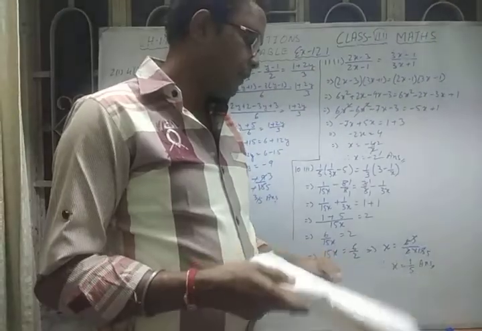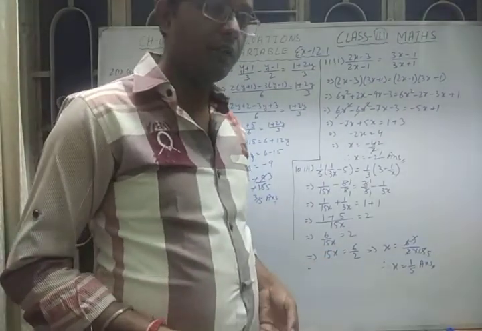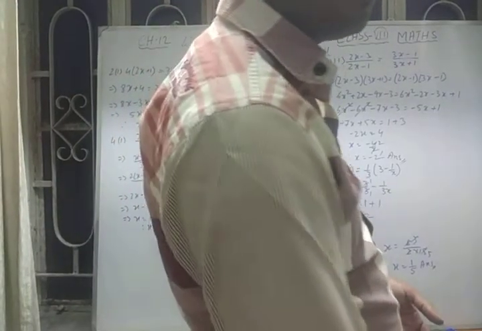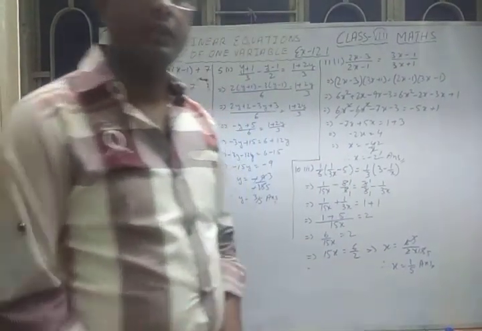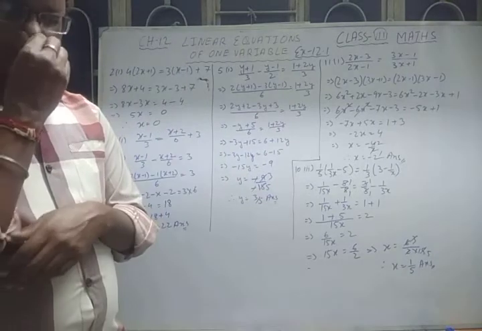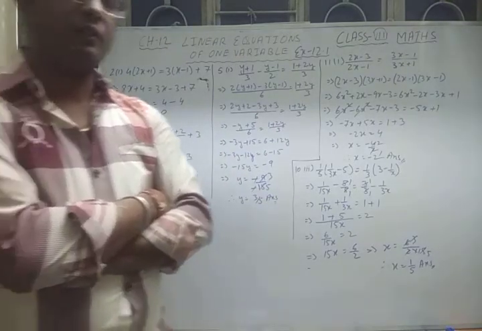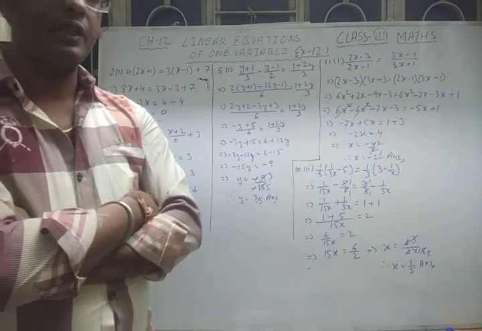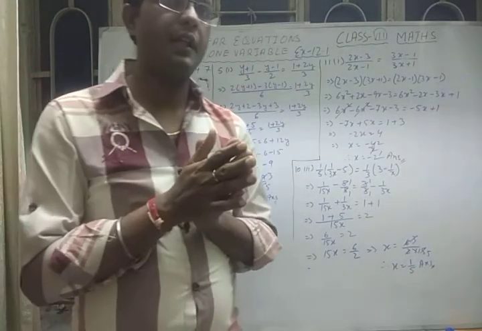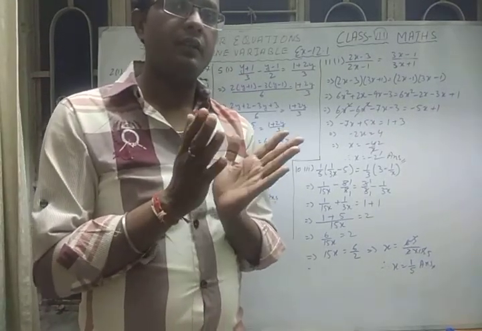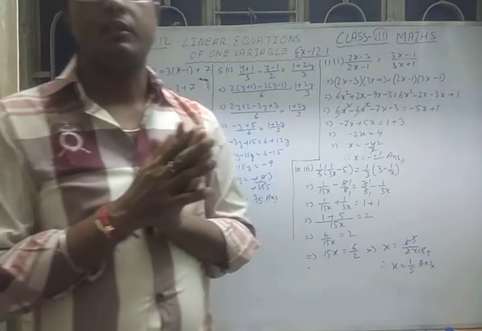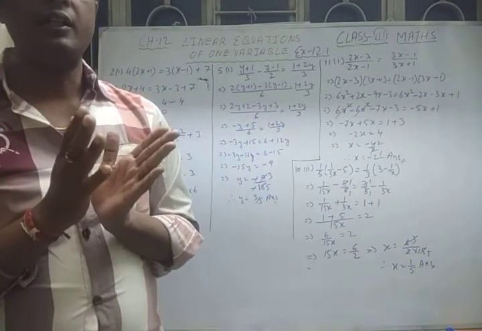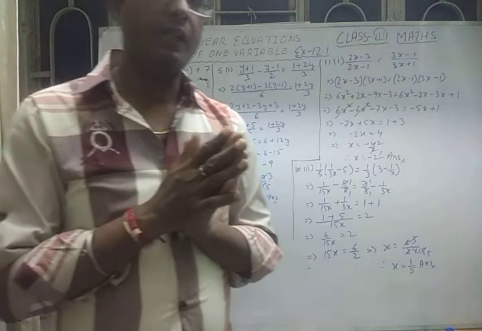One thing you remember, when you do the equation chapter, that means you are making yourself very conceptual, and your logic will be more clear when you do more and more story sums, and you use your brain to make the equations from the question. It's very intelligent work. It is very intelligent work.